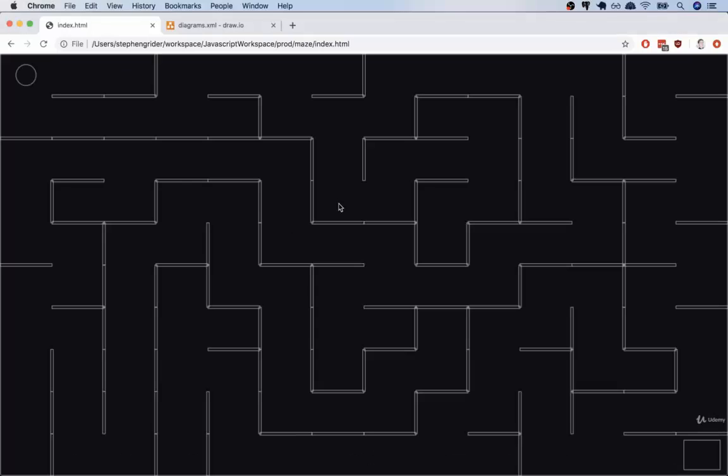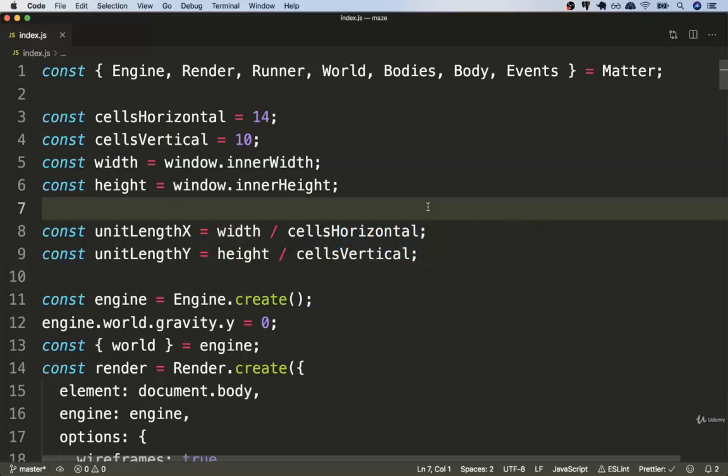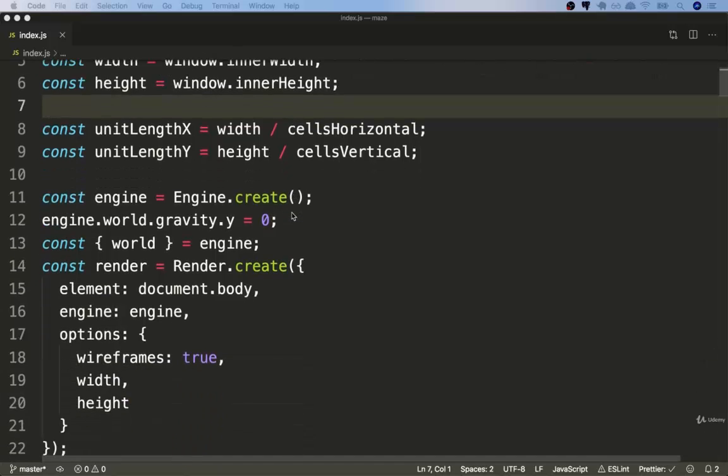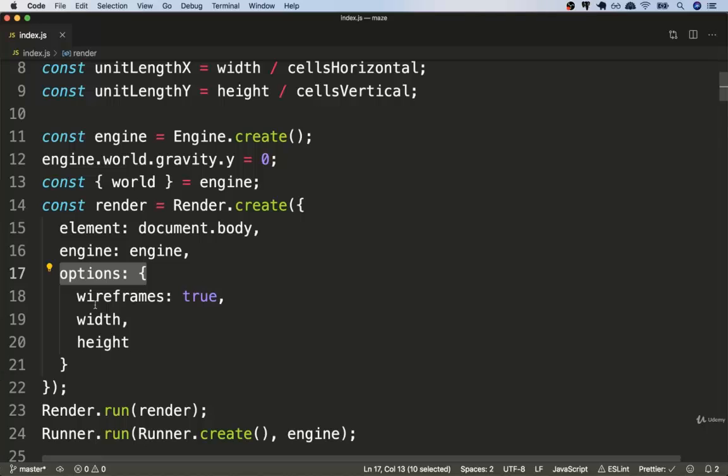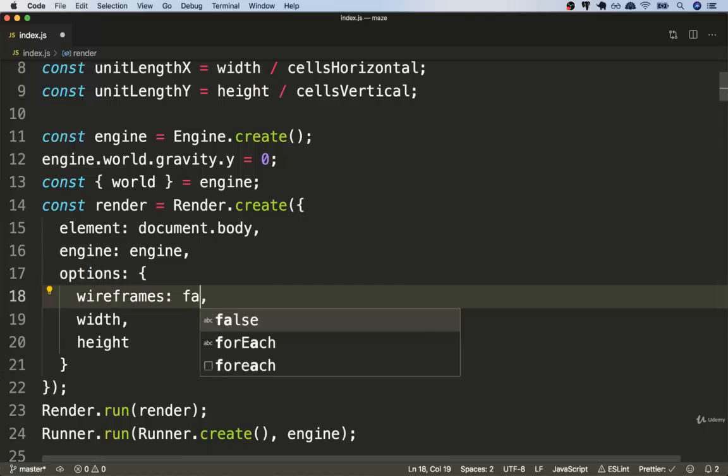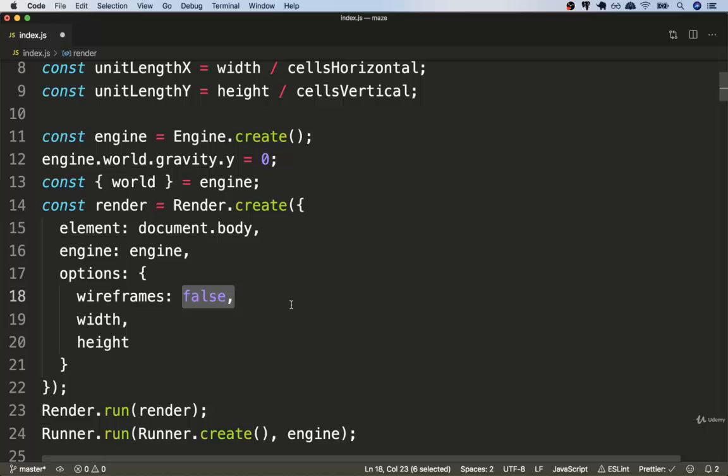All right, the last thing I want to take care of inside of our maze is to just add in a little bit of color and also show a nice message to the user whenever they succeed so that they understand that they really did just win at the game. So we're going to take a look at some of the different shapes that we are creating. We're going to make sure that we add on a fill style to them to just color them in. In addition, I'm going to make sure that when I create my render, so here's our options object right here, I'm also going to flip wireframes to false. Remember, that is what's going to make all of our different shapes solid and allow us to apply some colors to them. So I'm going to update wireframes to false.